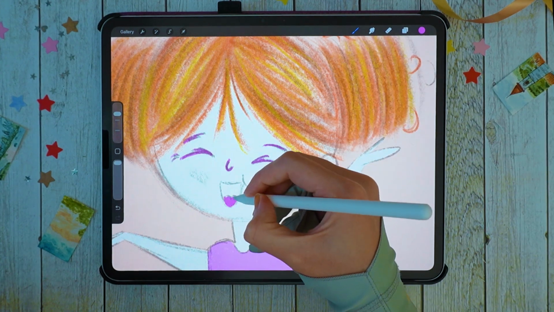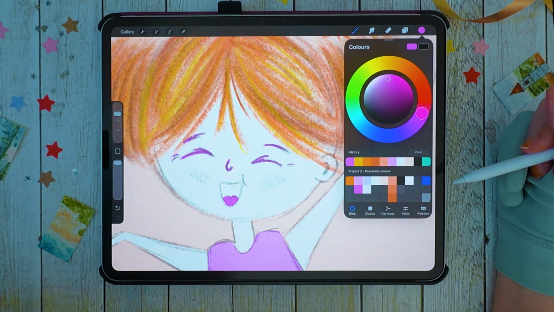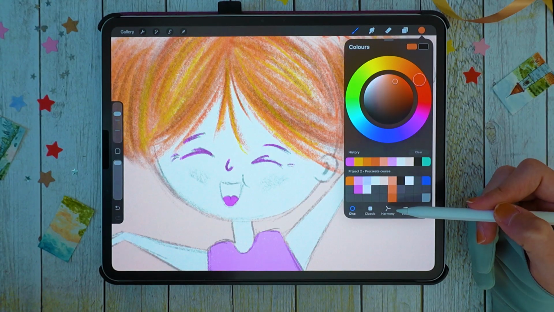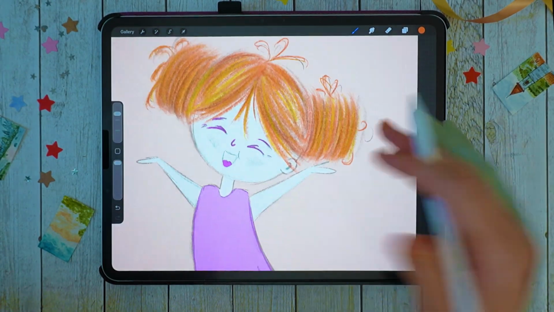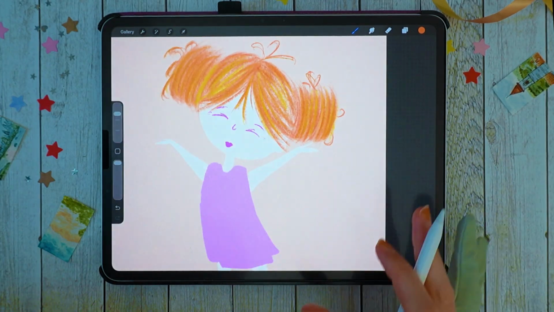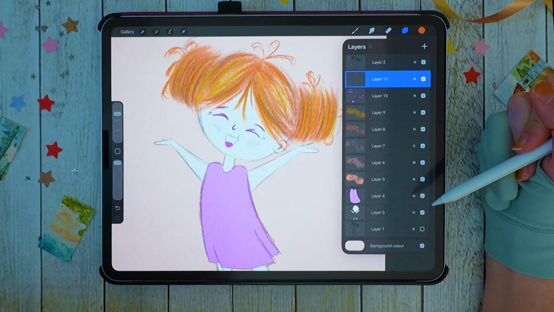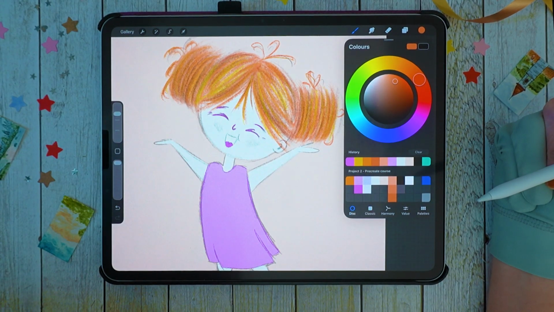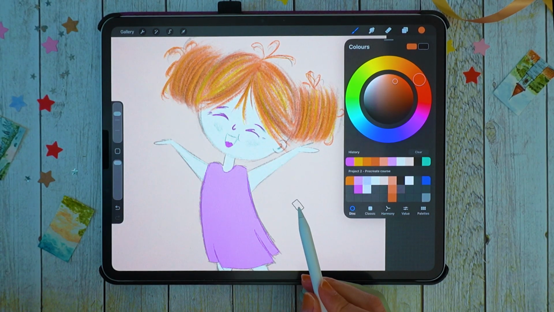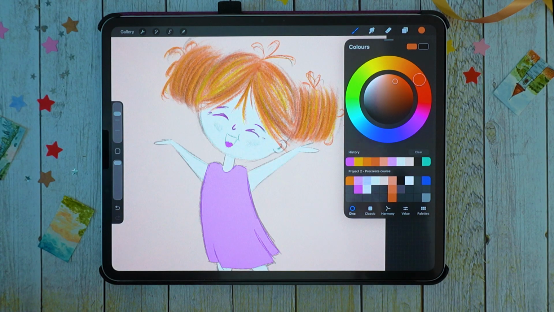And now what we have to do is we need to think about, are we going to use the outlines now or not? I really want to use my outlines because they add additional style to my illustration. So what I'm going to do, I'm going to start my outlines and I'll keep them as reference. And on the new layer, I'm going to select the color of those outlines that I'm going to use. I'm thinking about using something that's more or less like the color of the background but darker.